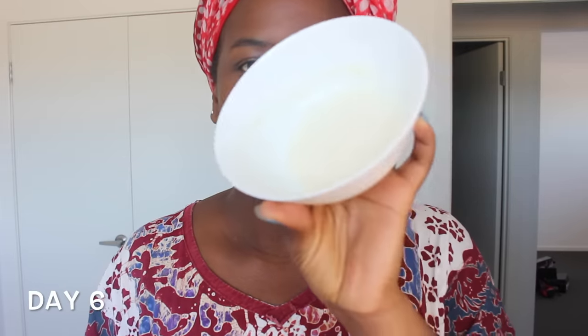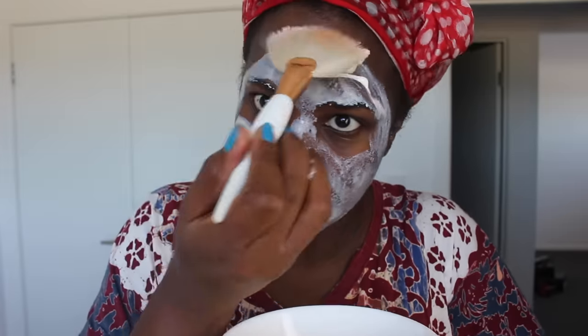This is the last day I tried it — day six. Look at my skin, it looks significantly better, so much brighter. I don't have many breakouts and it just looks firmer. What I loved about this mask was that every time I washed my face it would really exfoliate my skin, very gently, but you could tell that your skin felt softer and it definitely looked brighter.